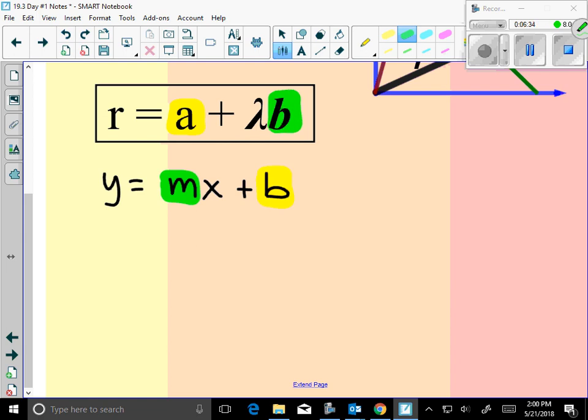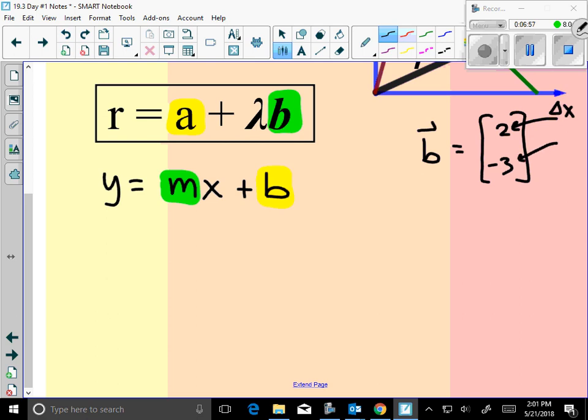Okay, so if a vector, let's say our vector B, takes, I don't know, 2, -3. Well, that's really just a slope, because what does 2 represent? It's the change in what? Our change in x, right? It's our horizontal movement. So to the right 2, what is this? Change in y means down 3. So what would our slope be for this vector? Yeah, that's just our change in y over change in x. That's all it is. It's hidden in this vector form.